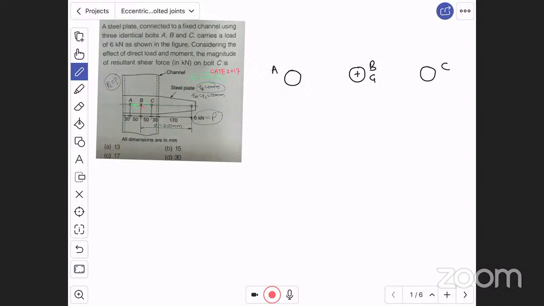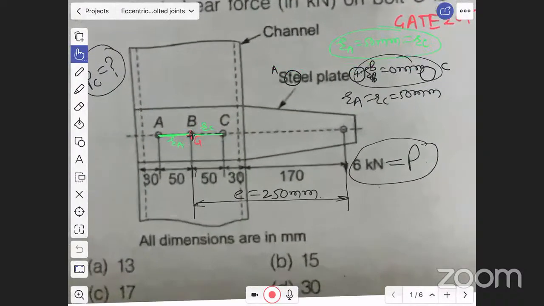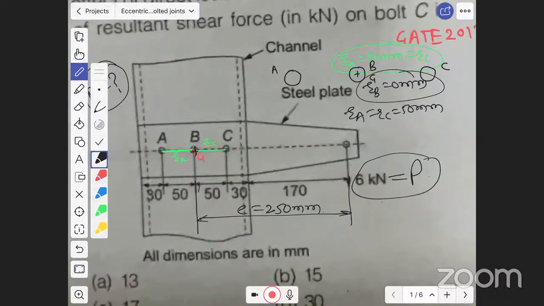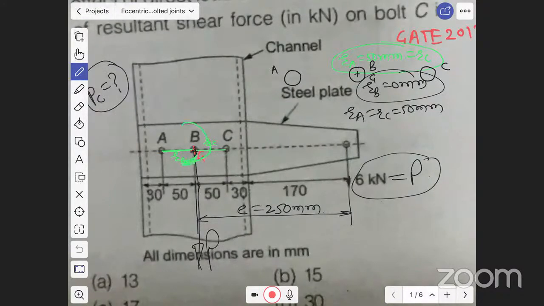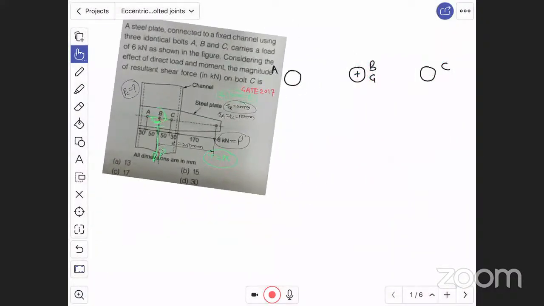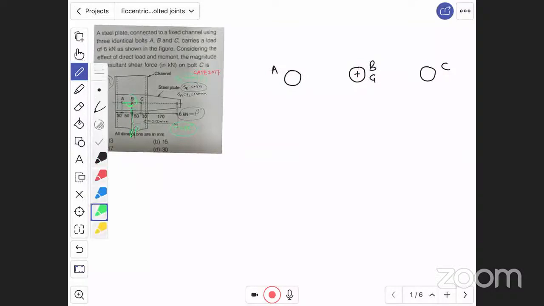The centroid of all bolts will be at location G only, right? And this force P we can directly put at any location. See, अगर force P को आपने G पे transfer कर लिया, if I put this force P at location G, like this, then I have to put the moment created by this force also about B, right? तो इसका moment कितना आएगा यहाँ पे, that is about G, there will be a torque which is nothing but torque is equal to P into E, right? ये भी रखना पड़ेगा and force P भी रखना पड़ेगा आपको B पे, right?